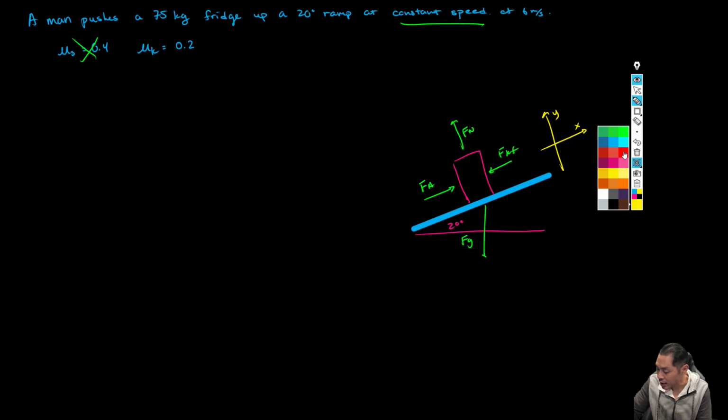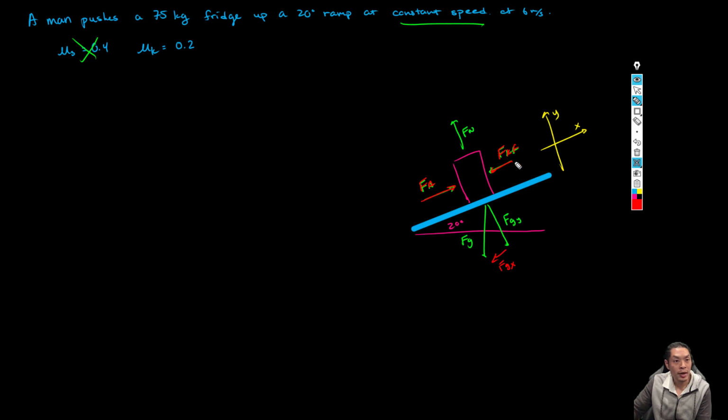So because of that, I'm going to change my components. I probably should have done different colors. So let me see if I can overwrite these. Let's say the reds are the x's, and then we'll keep green as y. So this will be F of g at y, and then this will be F of g at x. By doing that, now I have two forces that are in the same plane as this. So F of g at y corresponds to Fn, F of g at x corresponds to force applied up, and force of kinetic friction down. Now you have the setup.